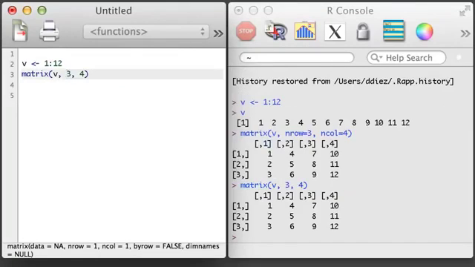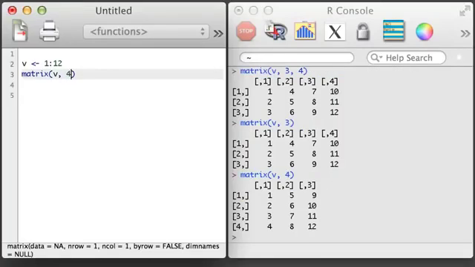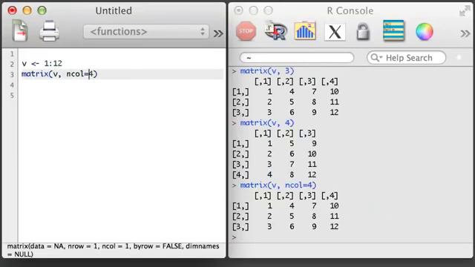For the matrix function, if we specify the number of rows before the number of columns, we get the same type of result. You can also experiment with leaving off one of the arguments. Notice that if I only include the number of columns, I need to specify the ncol argument name if I want to get the same matrix that I got before. The matrix function is very handy in that, while you might specify the complete set of data for the matrix right up front, you don't always have to do this, if parts of the matrix will repeat.